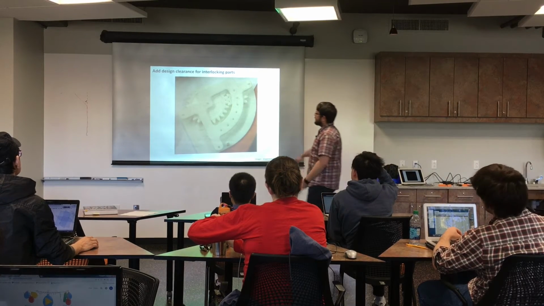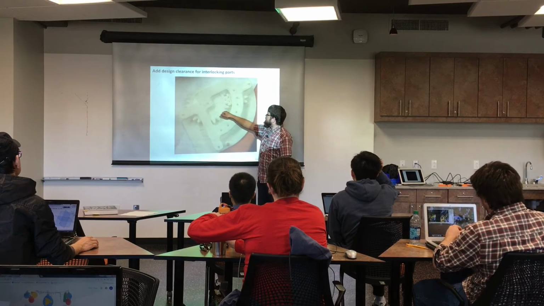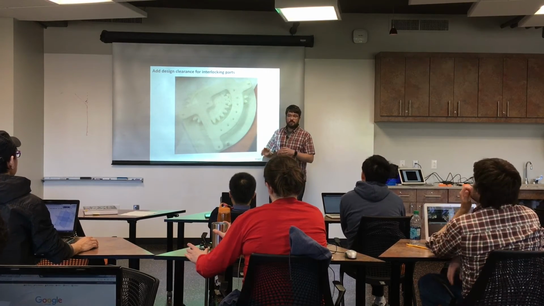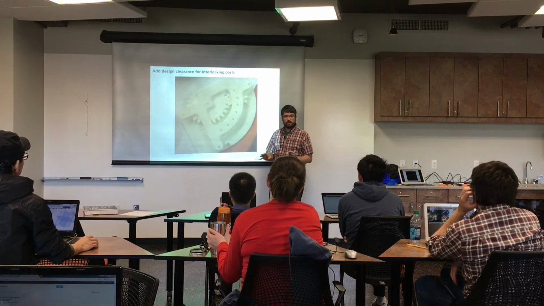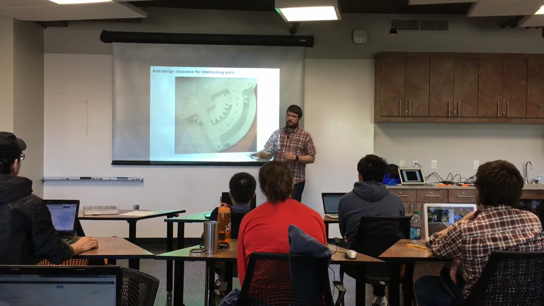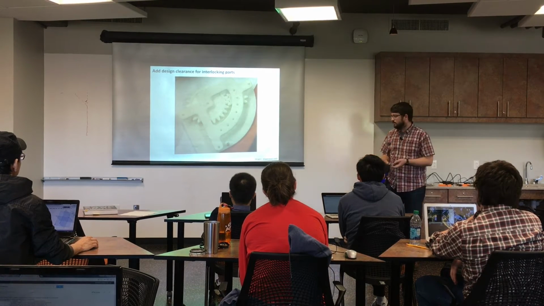It's kind of a dark picture, but you can see there are some gears and some pins in this assembly that was all 3D printed. And a lot of the gears and things on 3D printers are themselves 3D printed, so you can make working mechanical parts pretty easily. But you need to consider the clearance, just like you would when you're designing something to go to the shop. So how much clearance do you need between these parts?